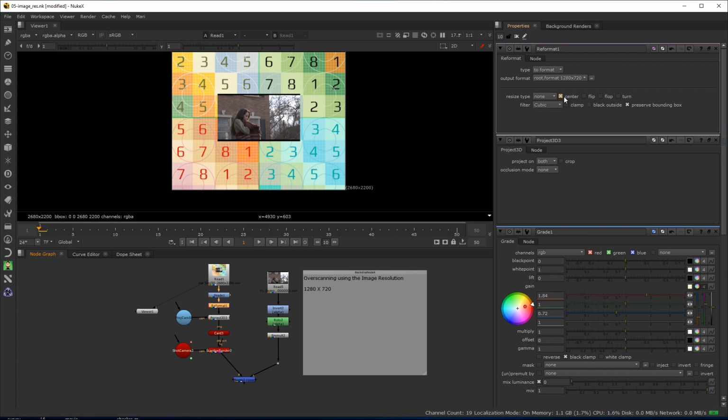And what that means is if it is using the center point of the image, it's basically using that to reformat the display size. So as long as we add an equal number of pixels to the top, the bottom, the left and the right side, then it's going to basically stay in proportion. It's going to stay like this because it's going to add the values equally to either side of the resolution change. But of course, in this scenario, what we want to do is offset this plate so it isn't sitting in the middle of the screen area. So there isn't, if you like, an equal number of pixels on either side.